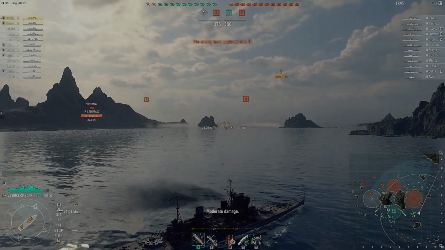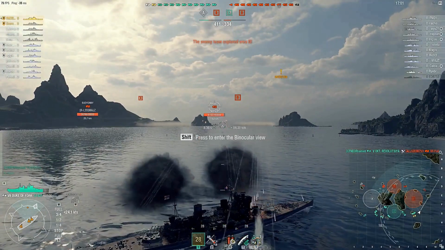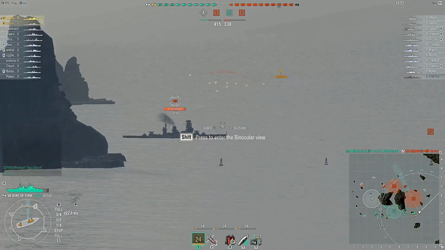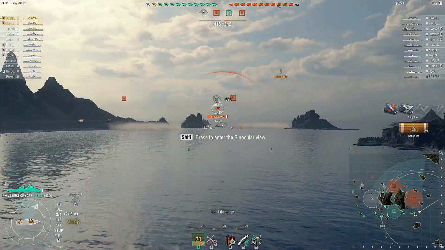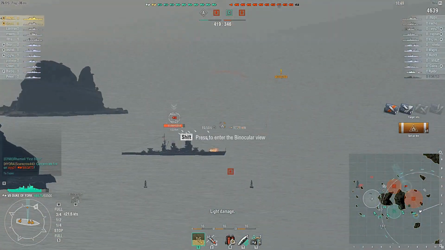Okay folks, so this is the Duke of York, and we're now on the map Two Brothers, and immediately I'm firing high explosive right at this broadside Nagato. The reason why, like I said before, is to get that HE meta started.